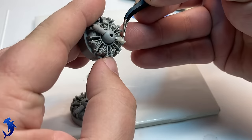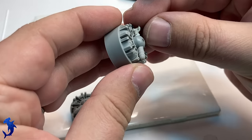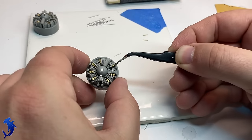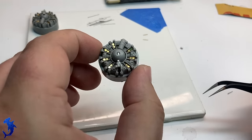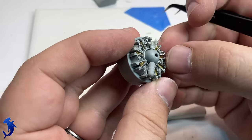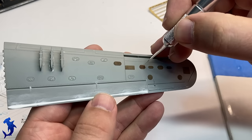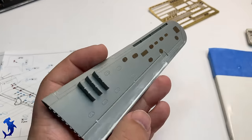Here we're using various diameters of solder and wire to add extra detail you can find in reference pictures. The engine faces actually aren't bad - there's a lot of great detail, you can see the cooling fin detail in there - but it was missing a couple of things. Various bits from the spare parts bin help build up these radial engines. Additionally, we have some photo etch from Eduard to add an extra level of detail, and finally we can add some ignition wires done with lead wire. If you've seen my tutorial on how to do this, I'll link it below - I do offer a tutorial on how to detail up radial engines.